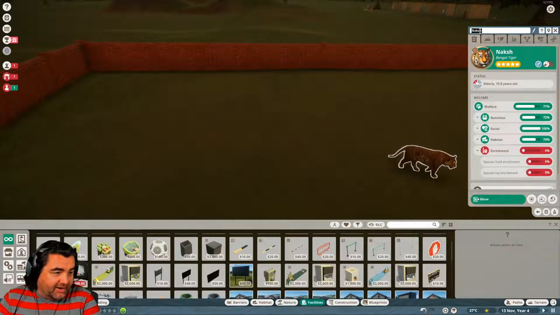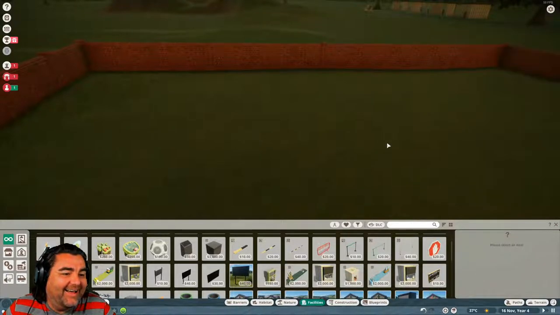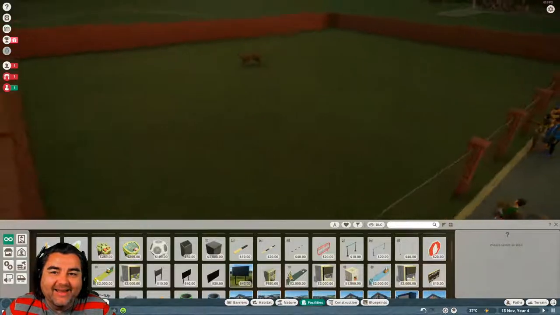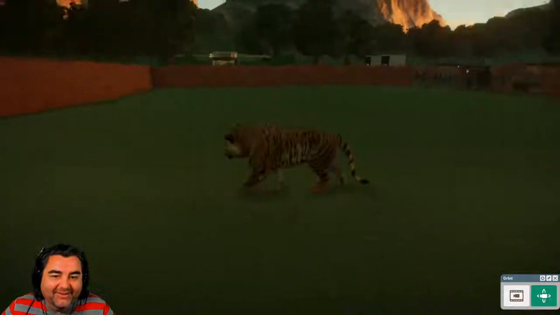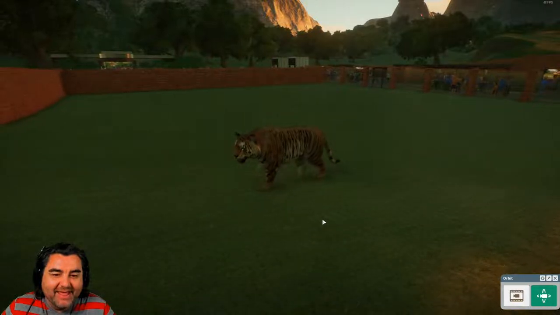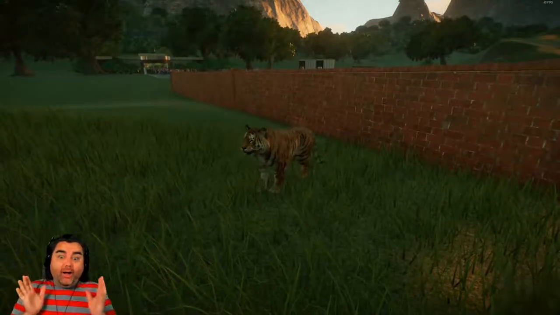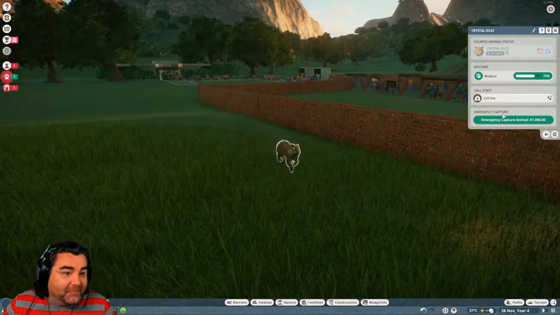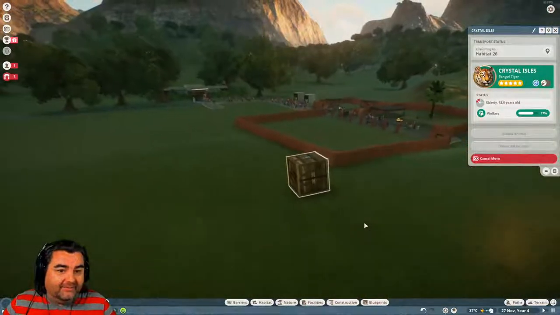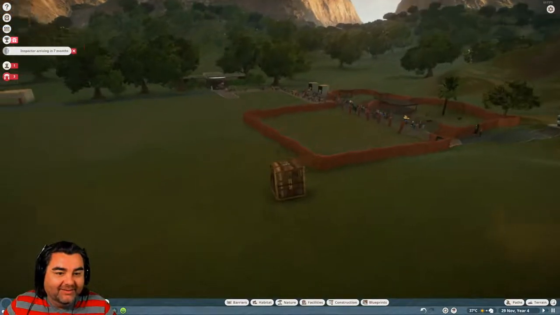Since this is my first tiger, I'm gonna name it after you. So you better behave and not... Ooh, look at that. Meow. That's the name of my zoo or franchise. Meow. No! He escaped, you naughty Crystal! That's why you wanted me to get a tiger? How dare you?